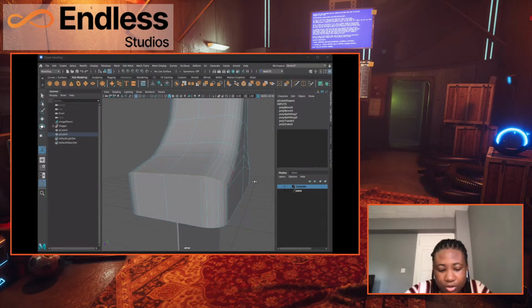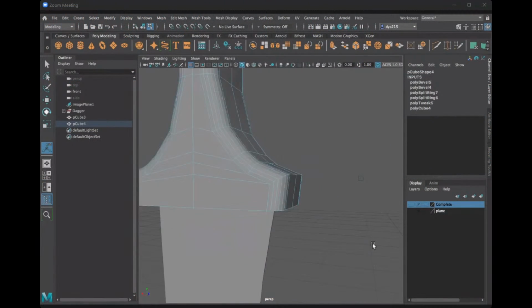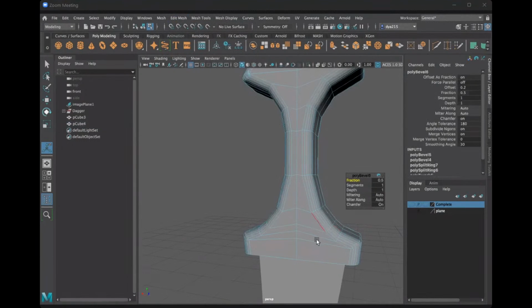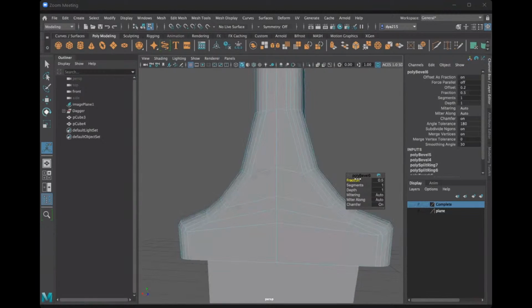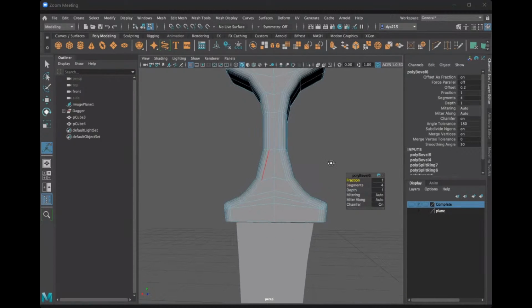Okay, almost done. And on the other side. Yes, I have. Okay, bevel. Edit mesh, bevel. Increase the fraction. Increase the segments. Done.